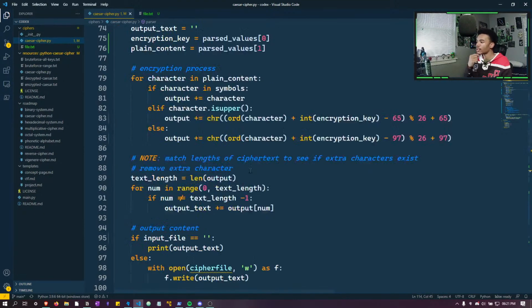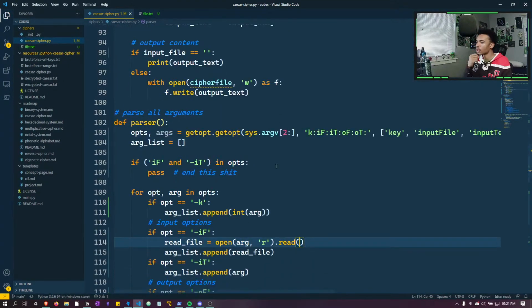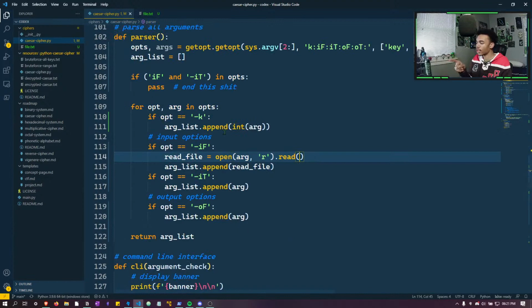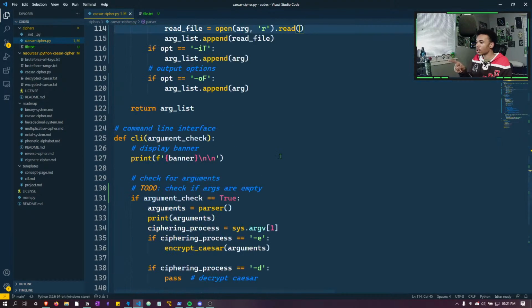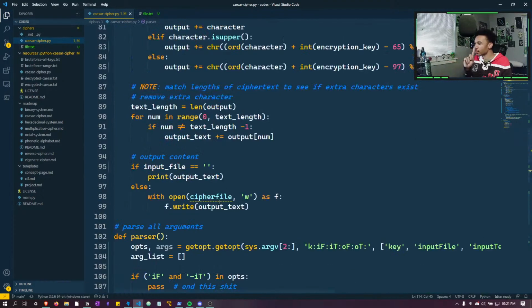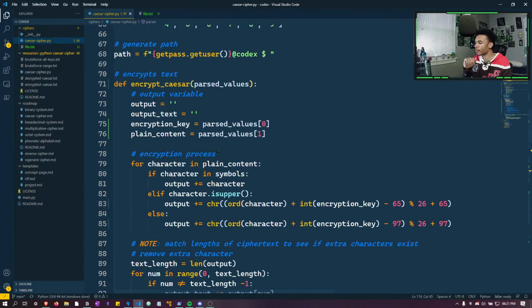All right, so what's next? So we get the key. So when it comes to the cipher file, we need to change that.